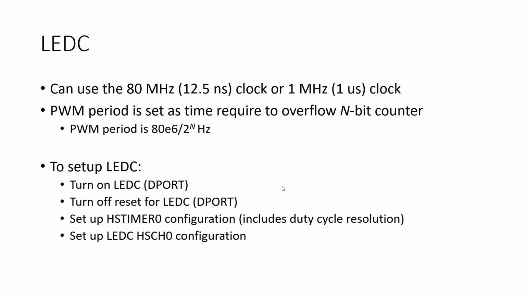But the way the frequency is determined is through a counter. You adjust a counter, and when that counter overflows based on the clock that you use, that's the period of the PWM signal. In this lab, the default that we're going to pick is 8-bit. So we're going to use an 8-bit counter, which means the PWM frequency is effectively 1/256th of 80 megahertz. Make sense? You take the 80 megahertz and divide it by 2 raised to the power of the number of bits in the counter. In other words, you don't directly set the PWM frequency, it's indirectly set, right?